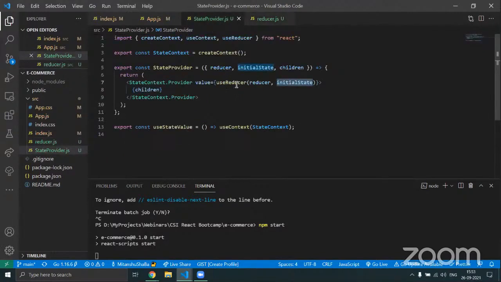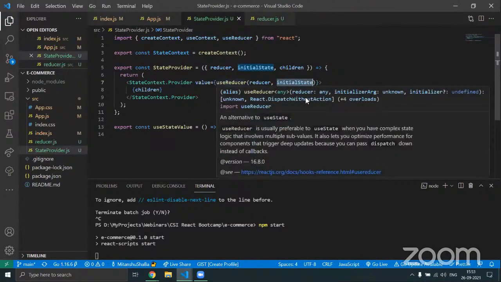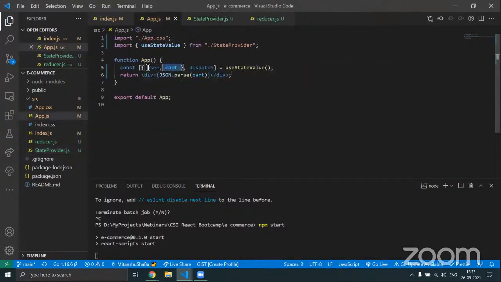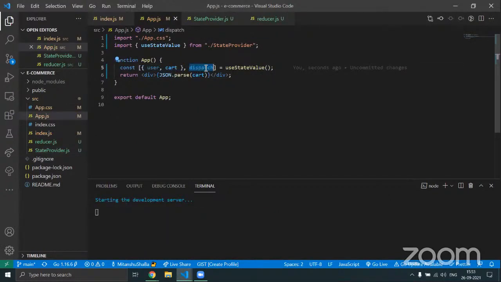So it will give me an output using which I can read and write. It is similar to useState. Over here, I get the current state and a function to update my state. This is called the dispatch function, to which I'll pass the action that I need to run.